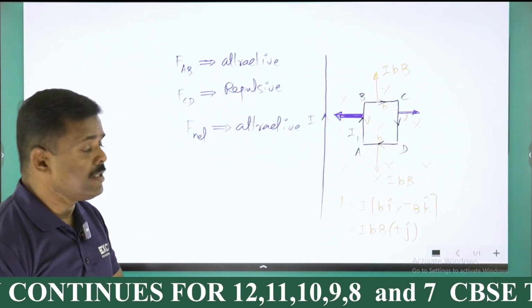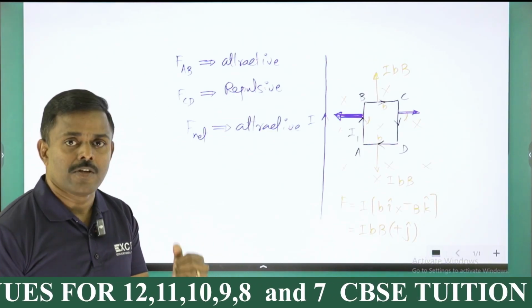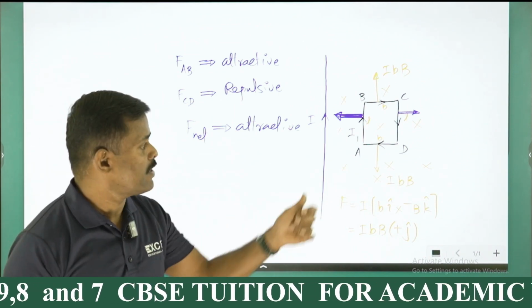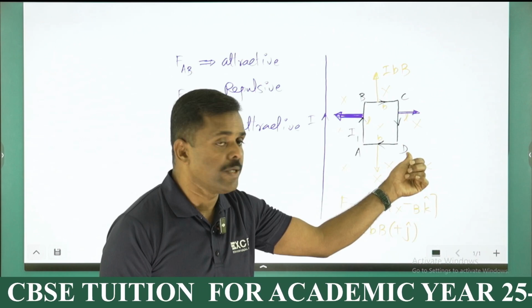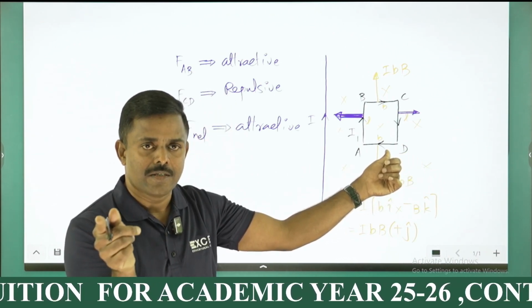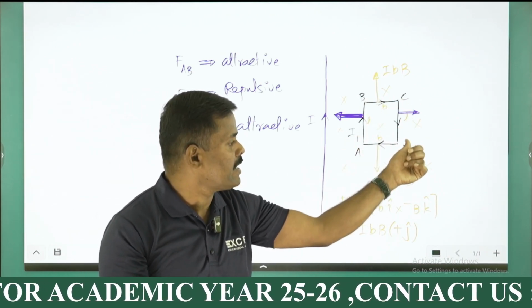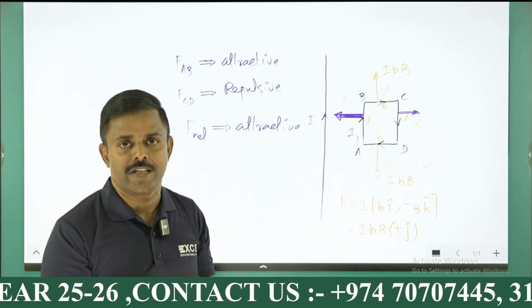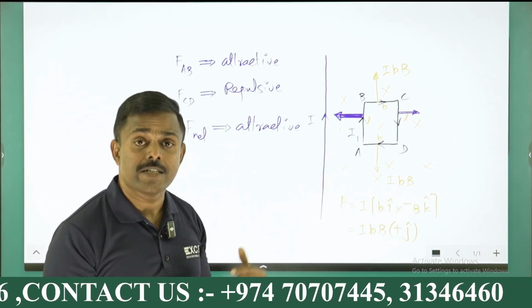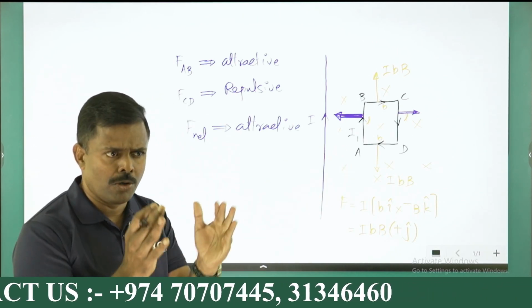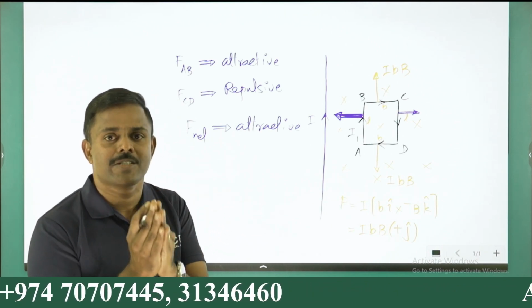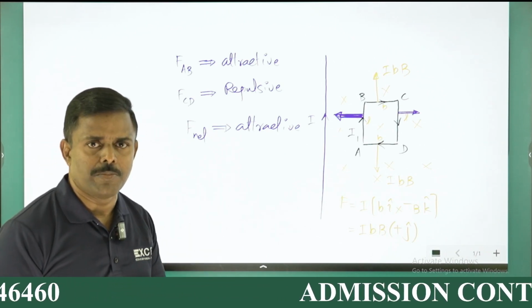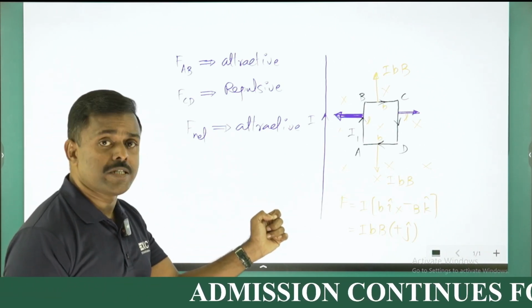And the same question has come in the descriptive part also. You'll be asked to calculate the net force. It's a 3-mark question. You can find ILB here and here. But those ILBs will be different, because the magnetic field here and here are different, as that point is at a farther location. You have to find them separately and then find the net. And you can even show that the torque is equal to 0. Both are asked together in a question, a 3-mark previous board question. It's very, very important. I expect that question this time. But for solving this question, you don't need to do that.